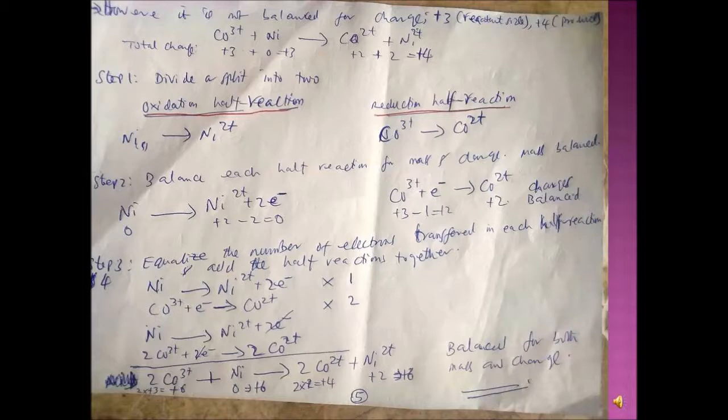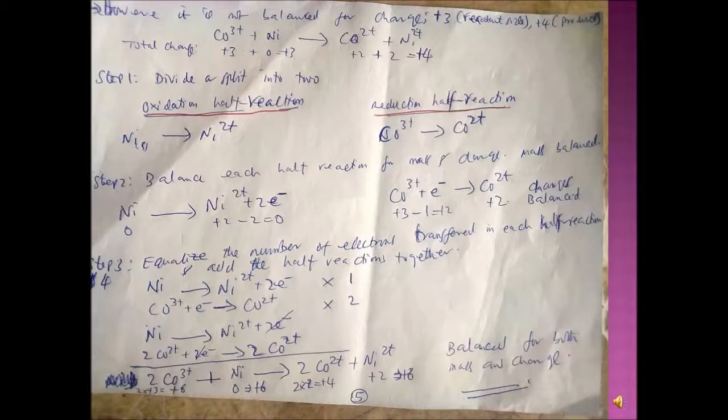Now for charge, we have 0 here, no charge, but here we have +2. To cancel this charge, what you need to do is to subtract 2. And for you to be able to subtract 2, you need to have 2 electrons. So when you have 2 electrons, that is +2 minus 2, giving us 0. By so doing, the charge has been balanced. So we have 0 here, and 0 here.